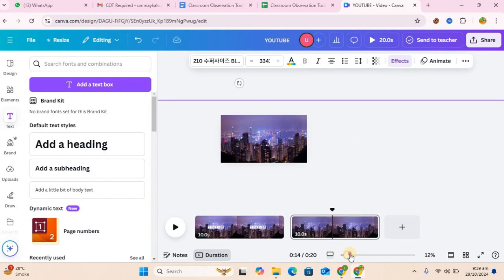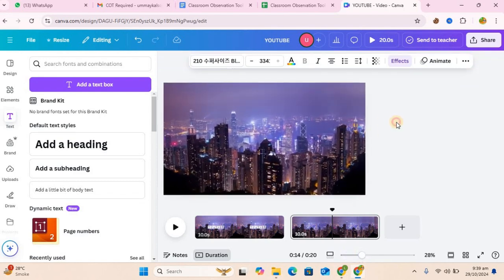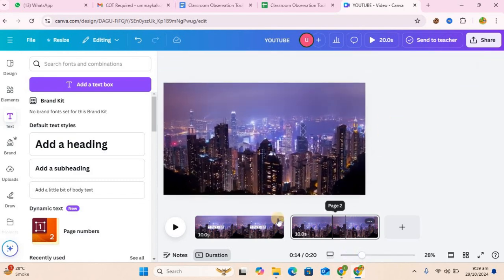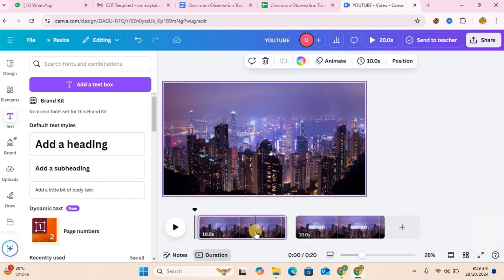Up to this extent. Now set it to back and change the position of these two slides like this.